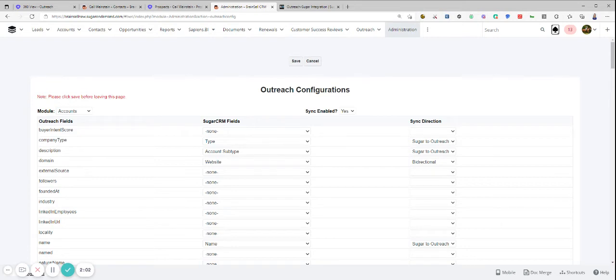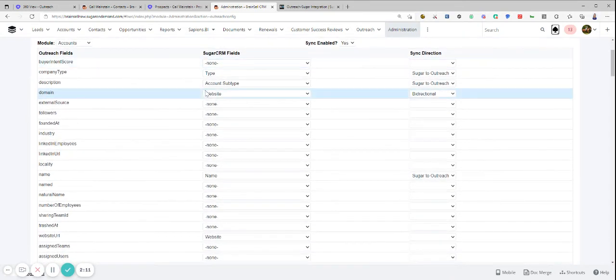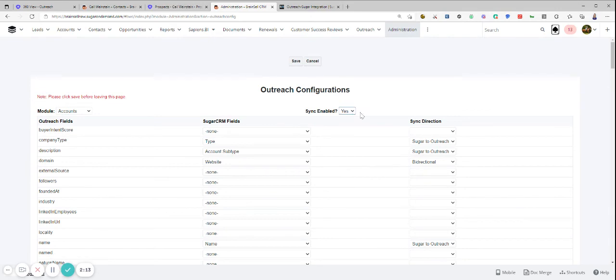And you can see here the Outreach field is named as well. This allows, again, for bidirectional or single-way syncing of data between systems. I can enable or disable syncing between any of these modules. Important to note that information supporting the records like calls, tasks, and emails can also be merged over.